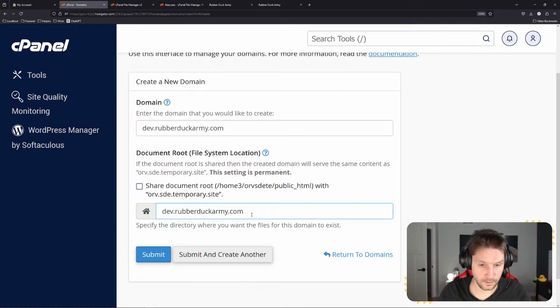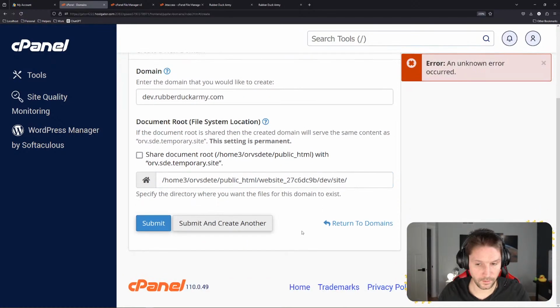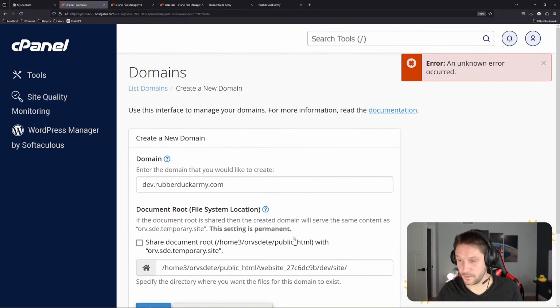This path right here, see if this works. Dev/site. Right, that would be the document root for dev. Submit. An unknown error occurred. Well, that's very helpful.